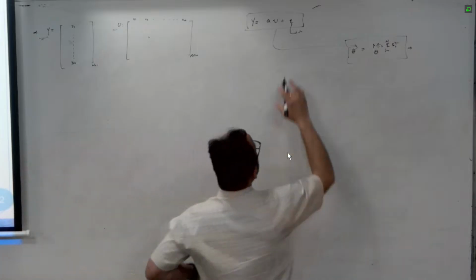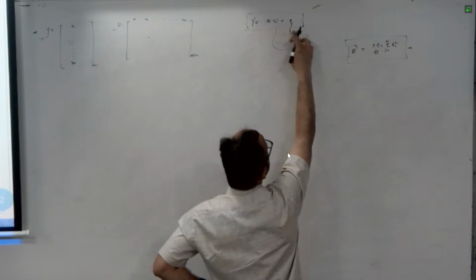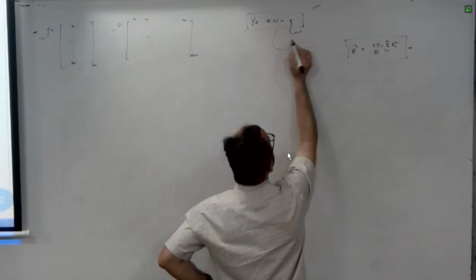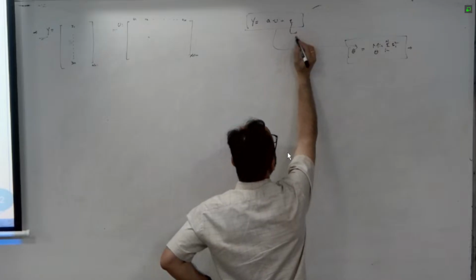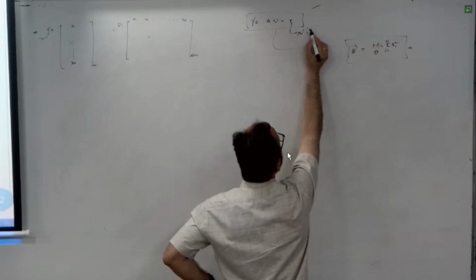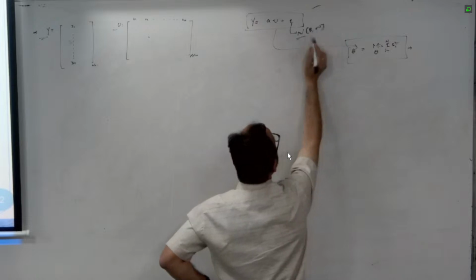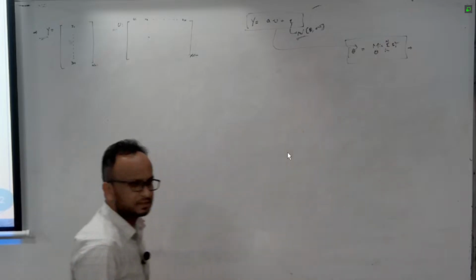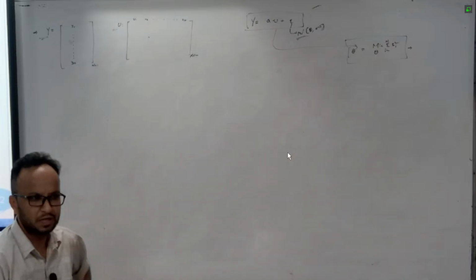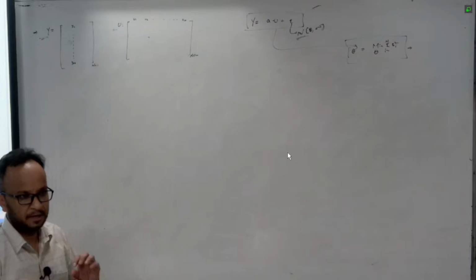But this error is because of the uncertainty in your measurement. You're saying there's an uncertainty in measurement that you want to reduce. So now I am assuming that this error follows a Gaussian distribution with a certain mean 0 and variance sigma square. I think everybody would have done their probability and statistics course in 12th or in your BTech first or second year, where you learn about a random variable.